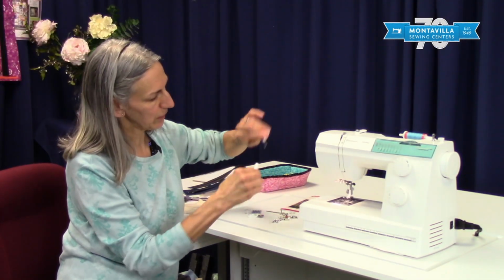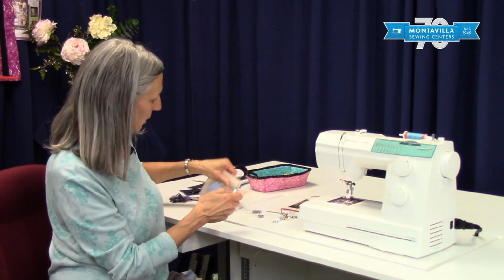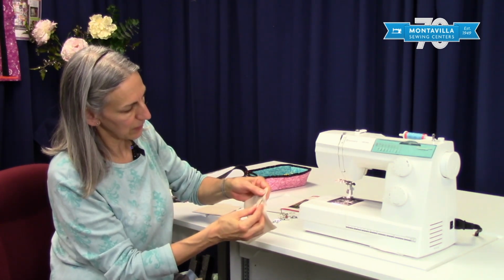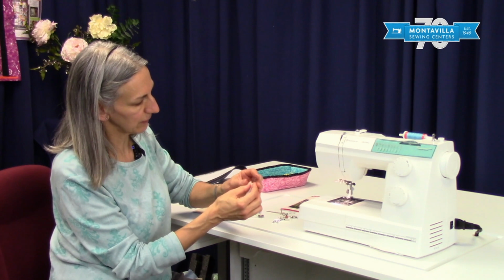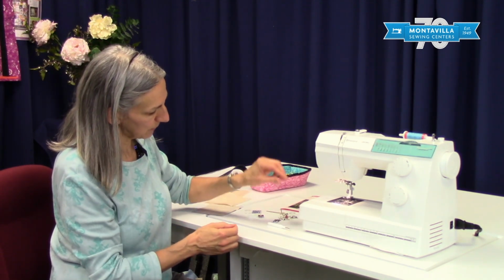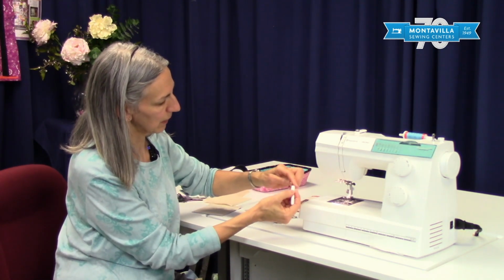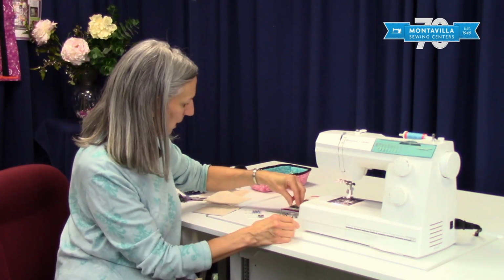Here we have a seam ripper. The seam ripper is good for taking out stitches. You would take your seam ripper, put it underneath a stitch, and it cuts the thread really nicely. And when you're using it, leave the cap on because that keeps it from rolling away. Okay, so put that back on there like that.